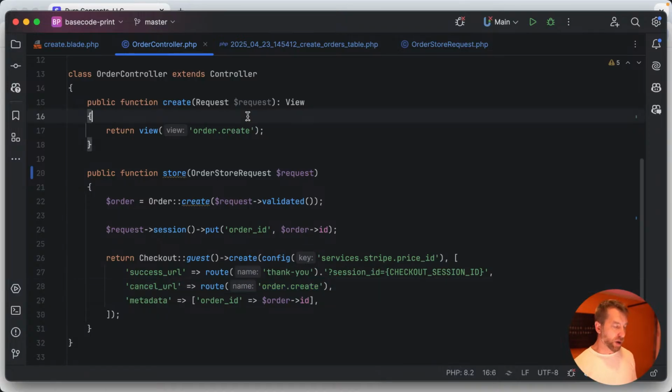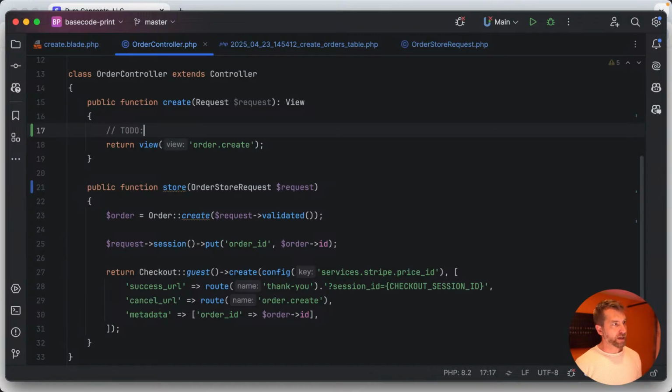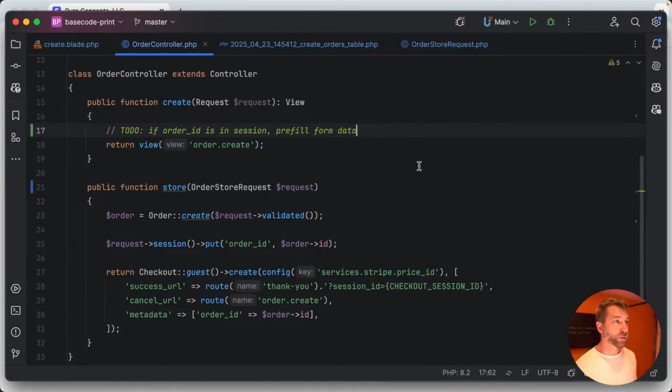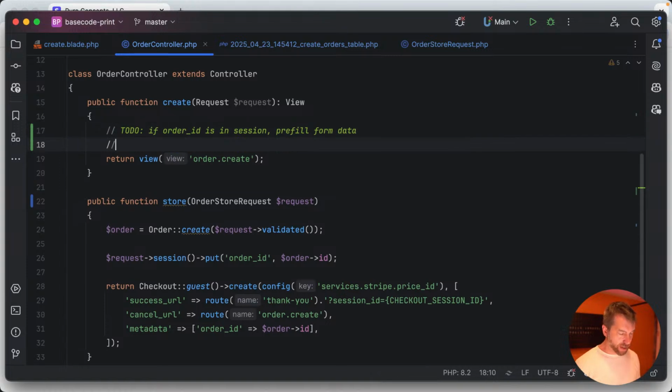So what we should also do is, if order ID is in session, prefill form data, right? We can come back to that, but we should do that as a nicety if they somehow come back. To that point, we should also release any hold on product.